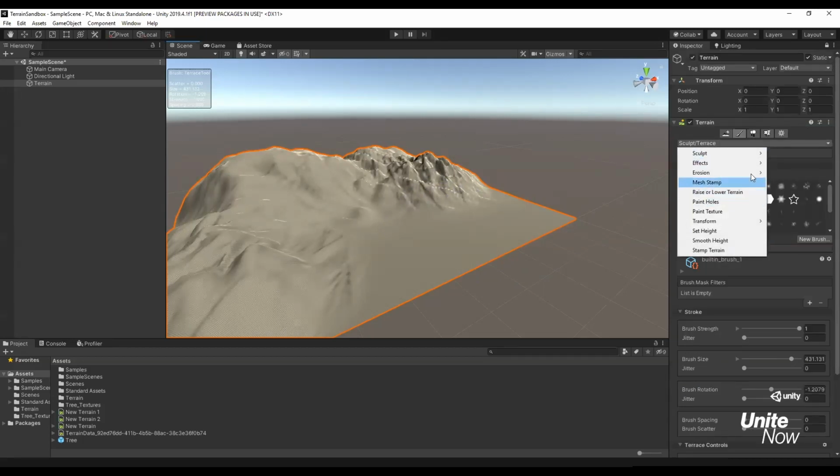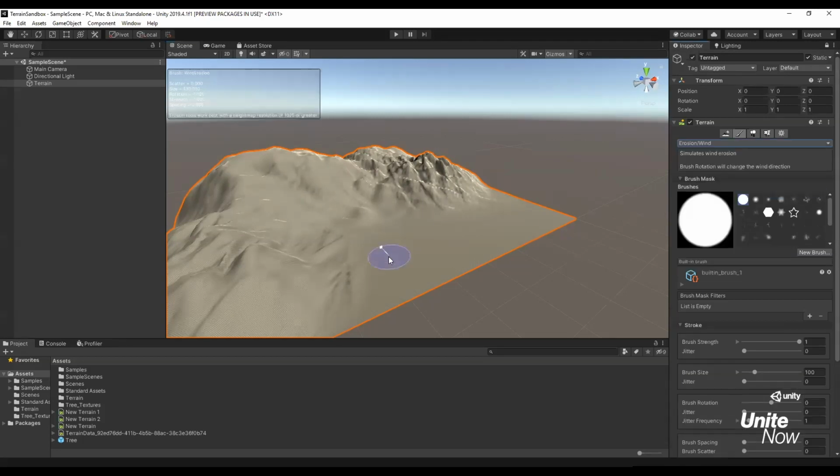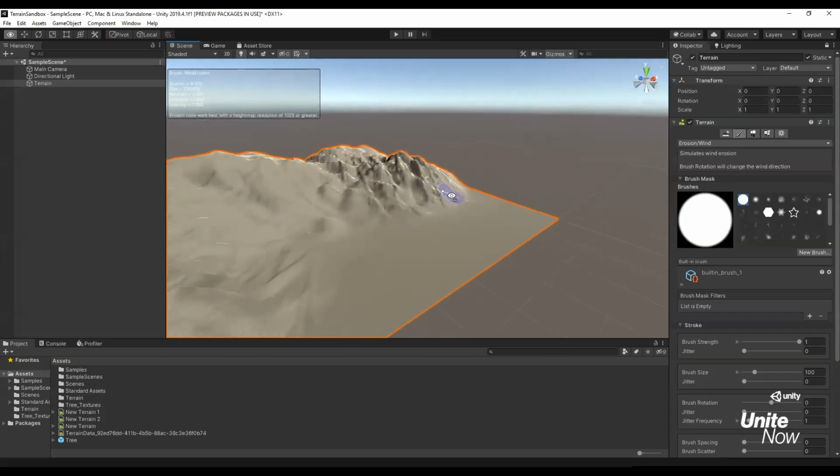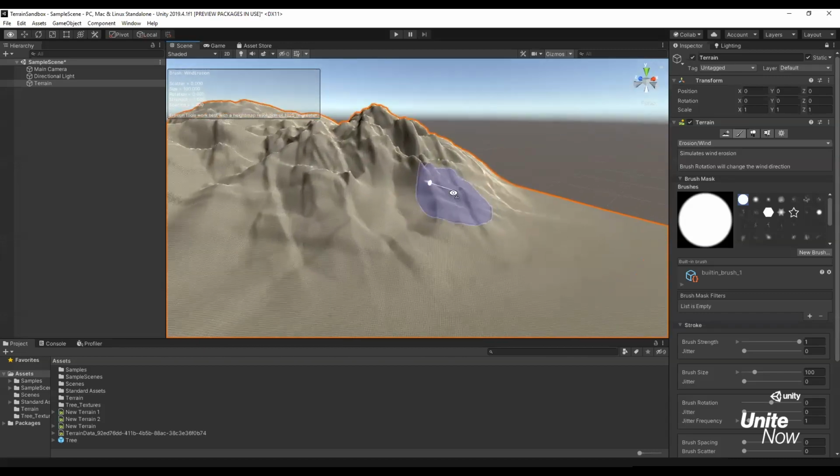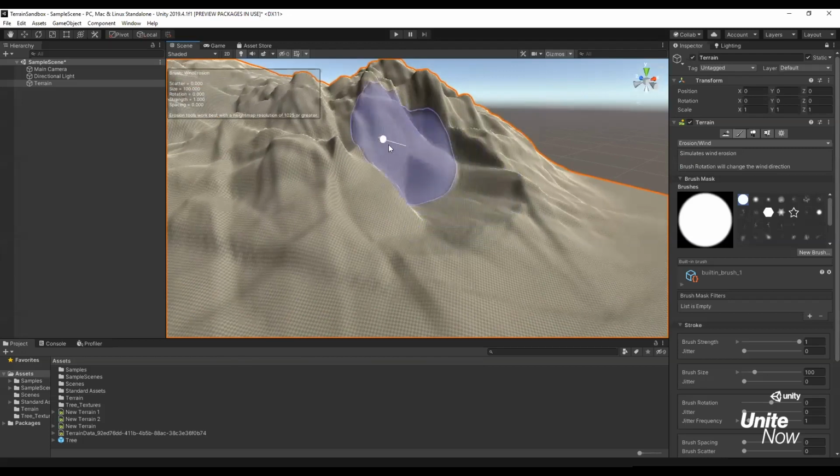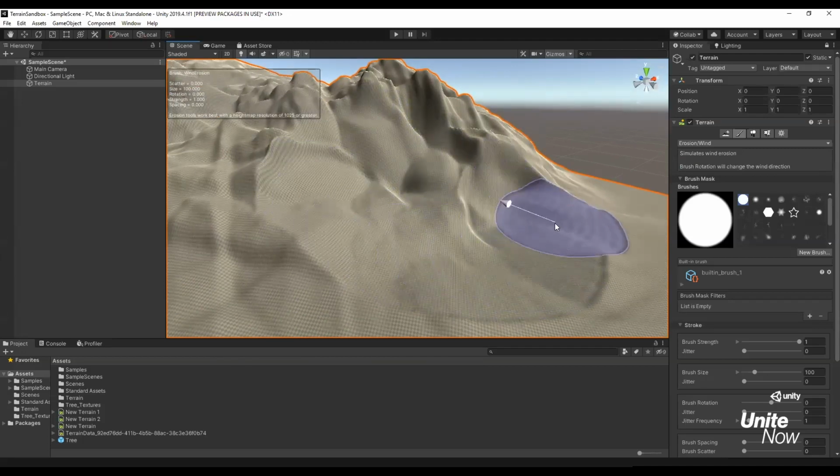Another tool that is oftentimes very useful is the erosion tool. So if we look at wind, for example, what I can do with the wind tool is I can simulate wind erosion. What does this mean? This means you can create sand dunes, essentially. Right, so as I start to drag this around, this arrow right here on the tool tells us which direction the wind is blowing. So let's look over here, for example, and as I hold that there, it creates essentially that wind erosion, which is going to look something like sand dunes, right? So that is a pretty cool effect as well.